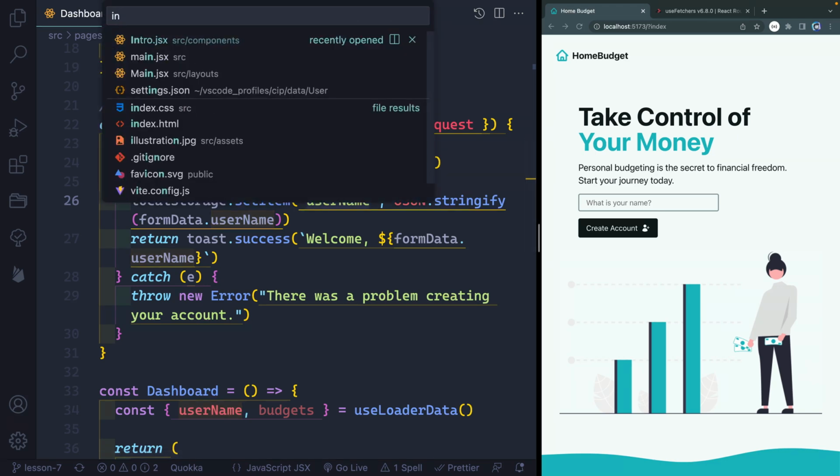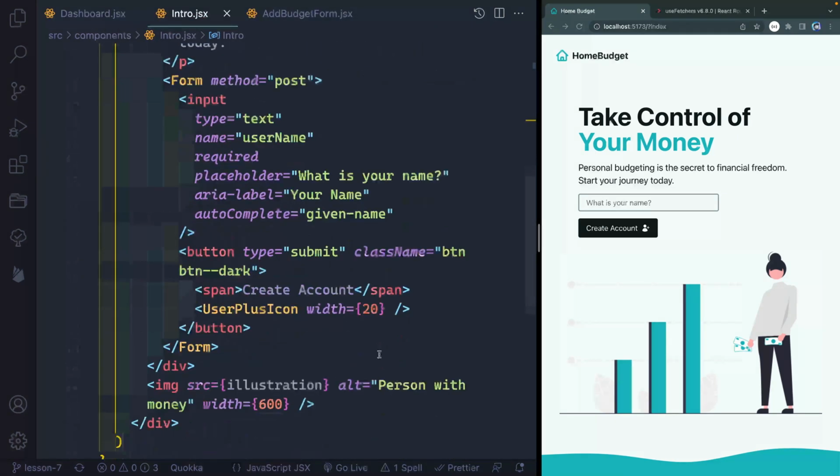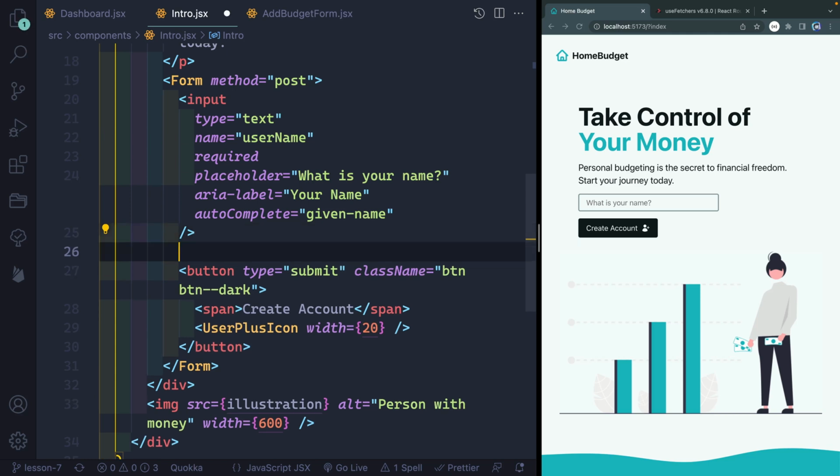Let's go back to our intro, and we're going to actually add something special here. You can see here we've got our input with a name of username. That's what we were just looking at a second ago, but I actually want to add one more input right here. Now this is going to be the type of hidden, and this is a type that you can give any input and this will hide it on the page. However, what we can do is name it something. So I can name it whatever my action happens to be. And the convention I've stumbled upon is an underscore action.